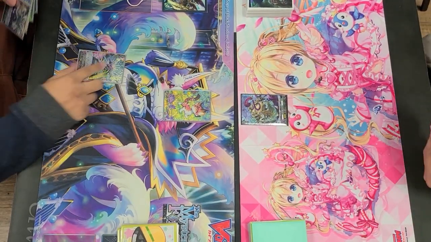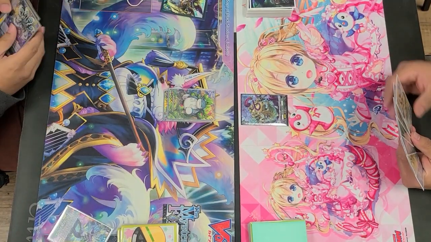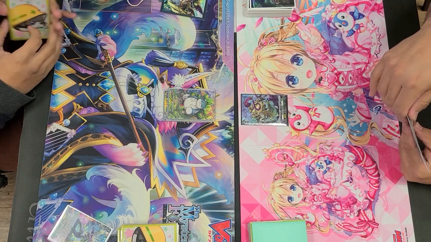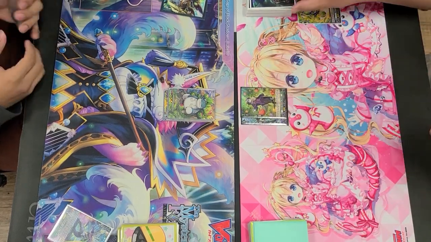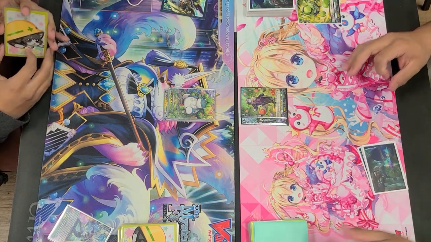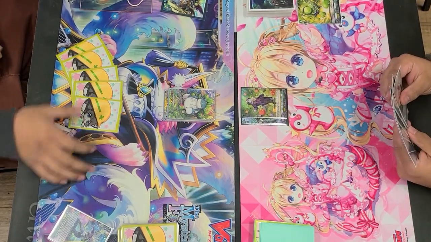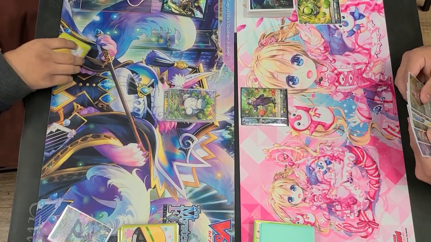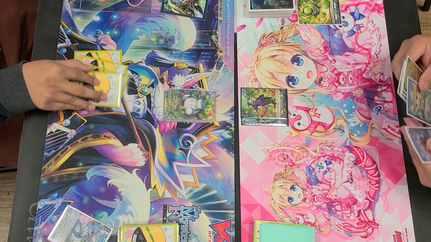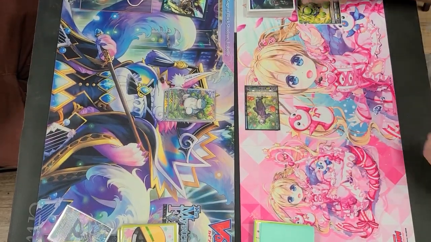Today we have myself on the left, actually playing my Set 9 Magnolia list, which I think is pretty decent. I think this is the best Magnolia has been in quite a while. Anyways, on the right, we are going to be having Julio playing his Granfia deck, a new deck from Set 9. Technically, Magnolia is from Set 1 and the start decks, but you know, whatever. Anyways, we're going to be seeing the Battle of the Animals today.